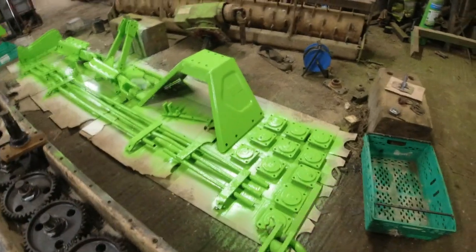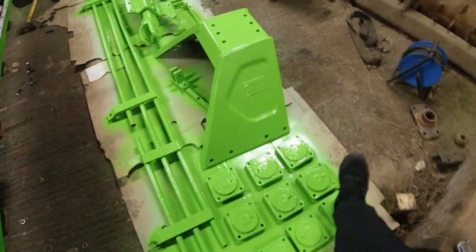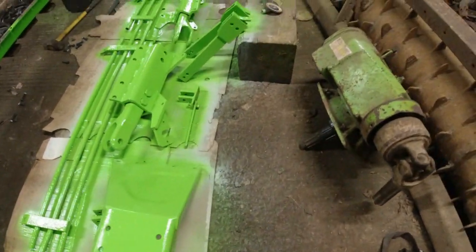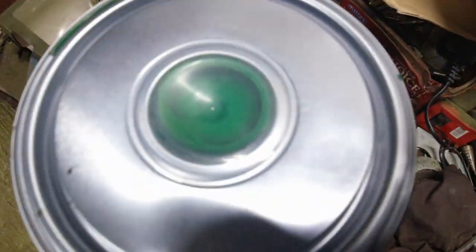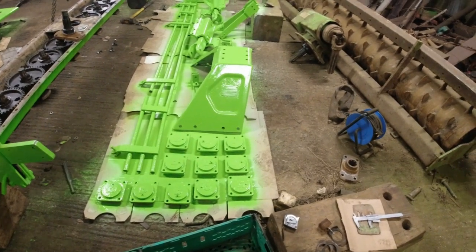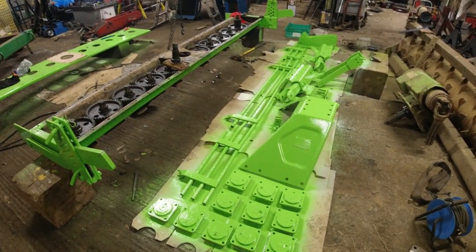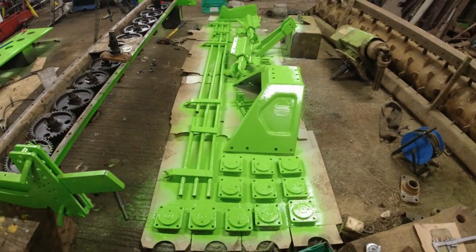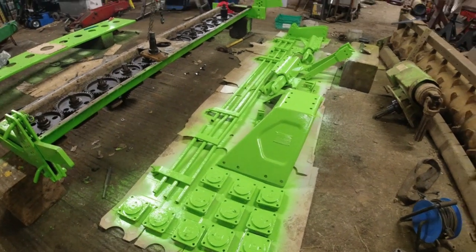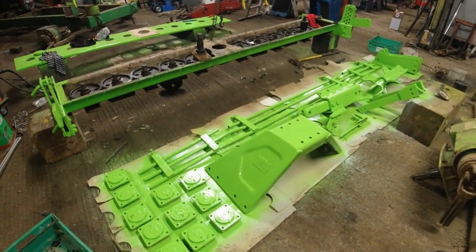A bit more painting done — top coat going on. Unfortunately I ordered some paint because the colour I got mixed up at the local motor factors is slightly wrong, not the exact Dowdswell colour as you can see. The paint I ordered turned out to be completely and utterly the wrong colour too, so I'm going to have to get some more mix done to give it all a flash coat again. Once we get the right colour on top and the grease nipples filled, hopefully that much will be done early next week and we can make an attack at the rest of it.